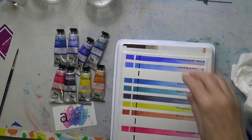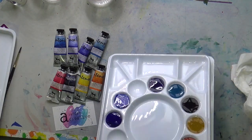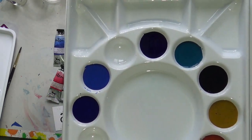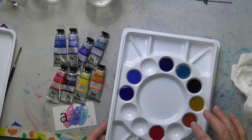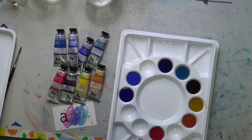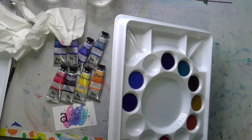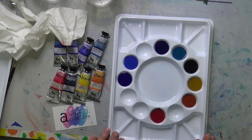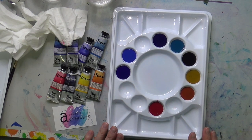And this is what it looks like on the inside, now that it's been sitting overnight. See, they definitely flatten out a lot, so they're quite fluid, and they look very shiny. They're still very wet. So it's going to sit here in my studio for a few days just to dry out. They still move a little bit, but that's expected because they're using honey, acacia honey to be exact, in these colors.